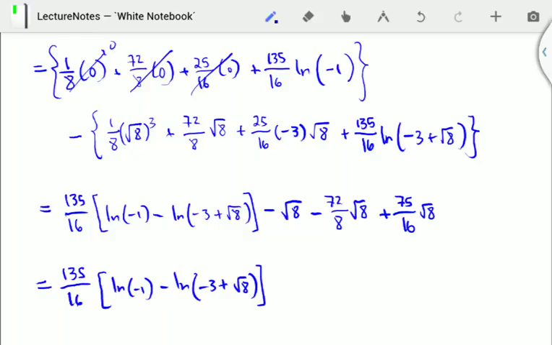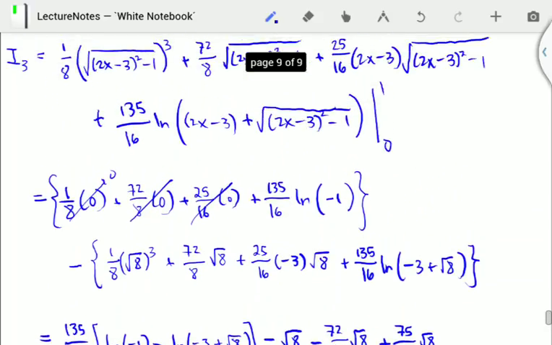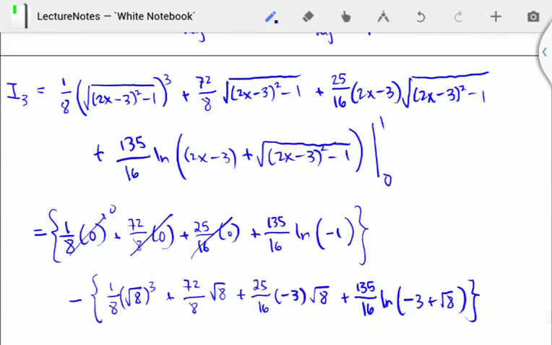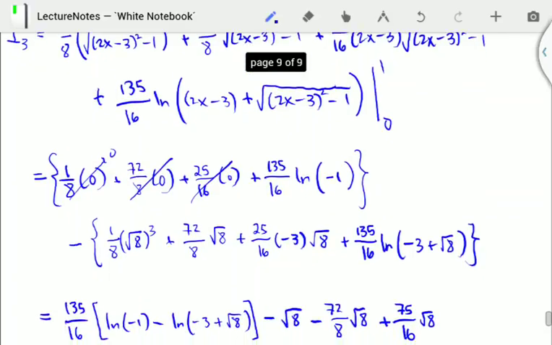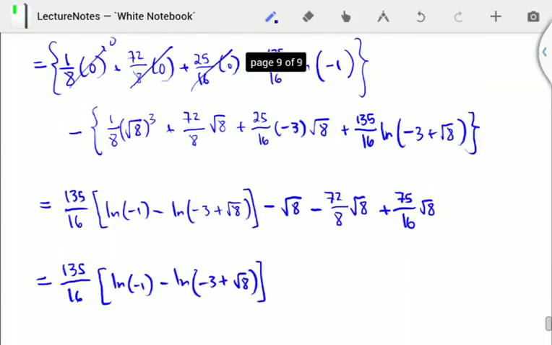So let me check if we were getting the correct algebra right here, or if we messed up somewhere. Okay, I think so far we're good. I don't see any mistakes so far.